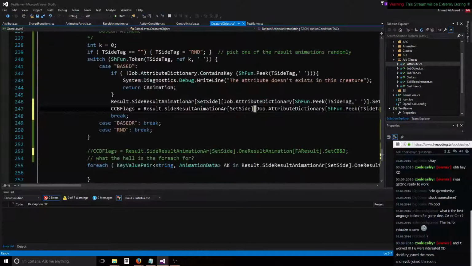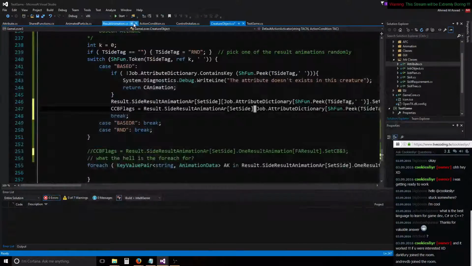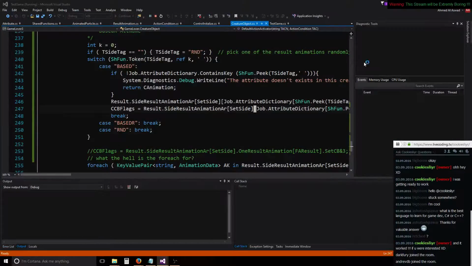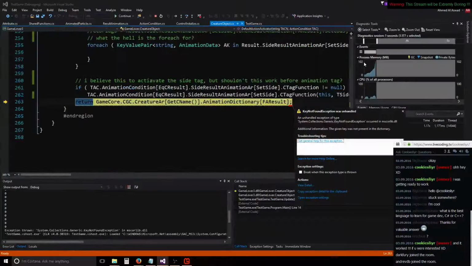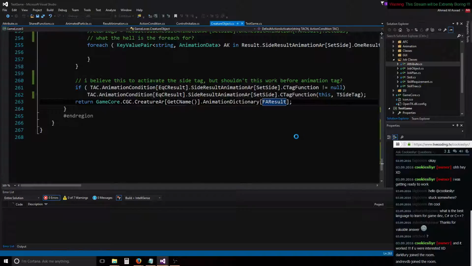Okay, okay. This is to memorize the flags of the action condition. These guys, and I only need these two. Flipping horizontally and vertically. Oh, come on. So we don't know the result of the animation by using FAR results anymore.